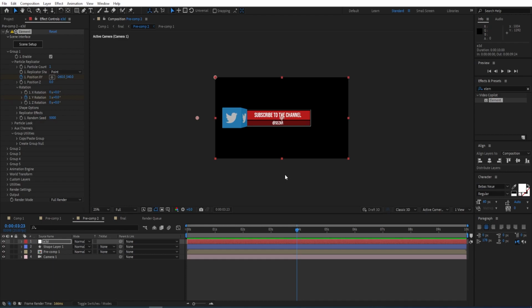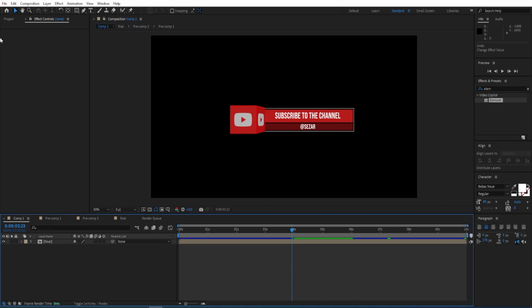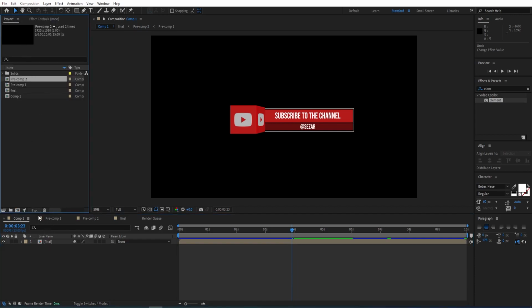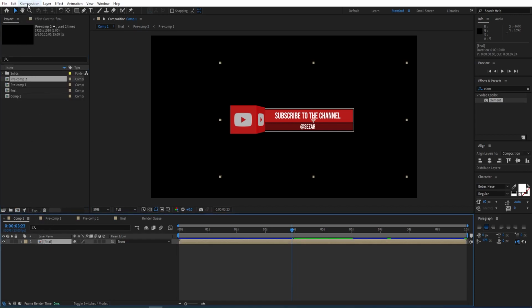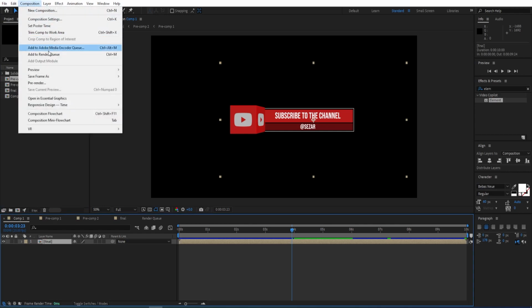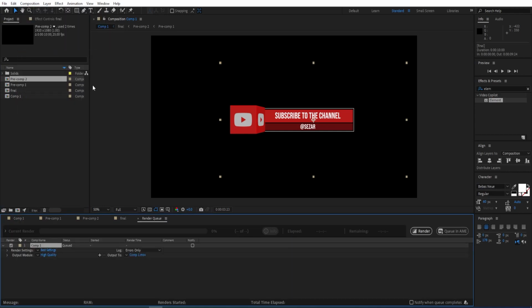I'll now hit Ctrl+Z to undo the changes, and then to render this in transparent background, we can just go to Final Composition here, and then go up here, go to Composition, Add to Render Queue, and here we get the settings.